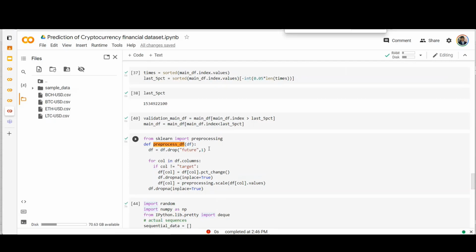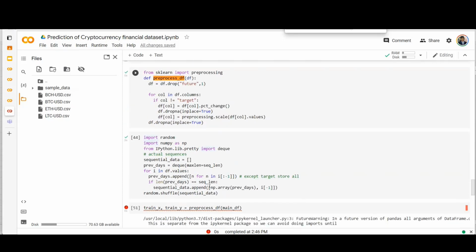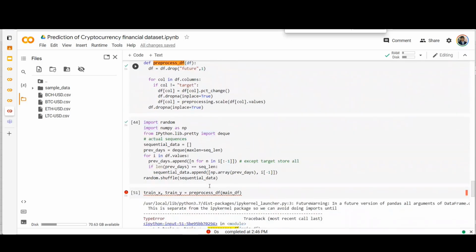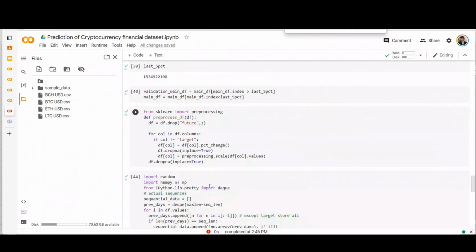Yeah, it's dropping, and this much is fine. Drop NA is also fine. Okay, this much is fine. It needs to return two things. So in bits and pieces, I have written that part, so I have not added it over here.